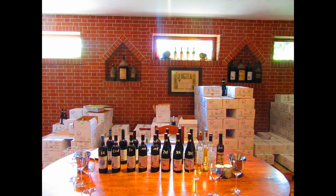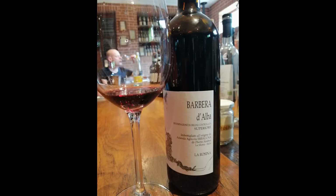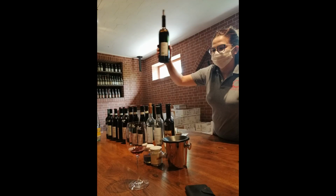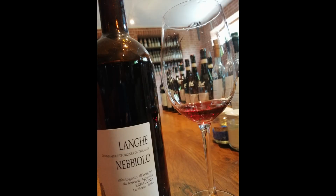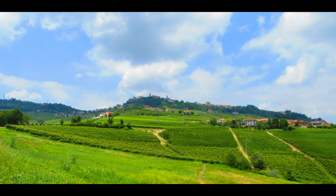And so ends our visit to Erbaluna Winery, which is a 20 minute drive from Valletta San Paquita. We would love to share the taste of the wines with you as well as our comments. For that, you will need to come to Piemonte when you are able to travel again. European visitors are most welcome this year, and we look forward to our American friends next year. Please stay safe and healthy, everyone.